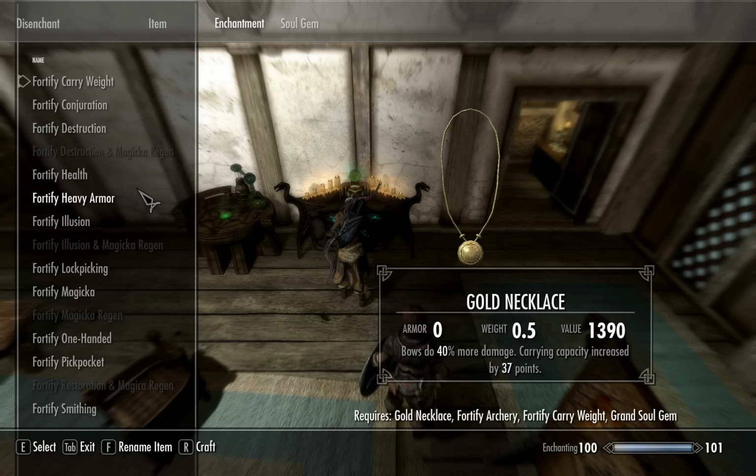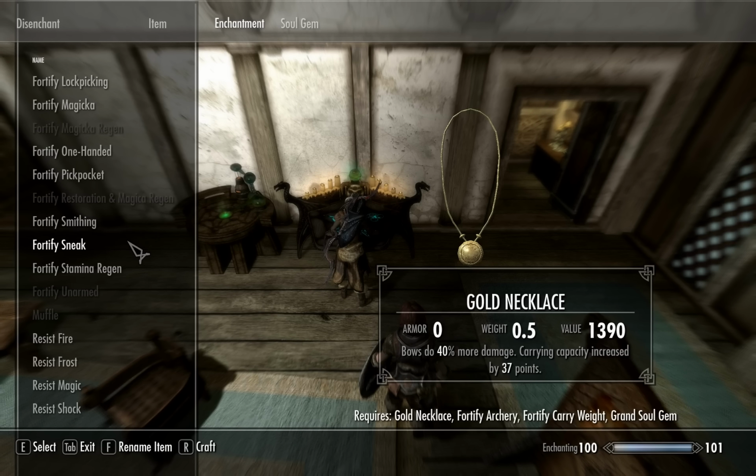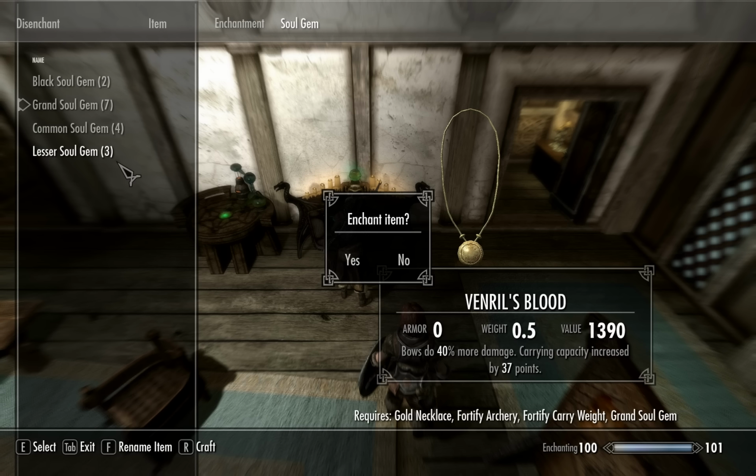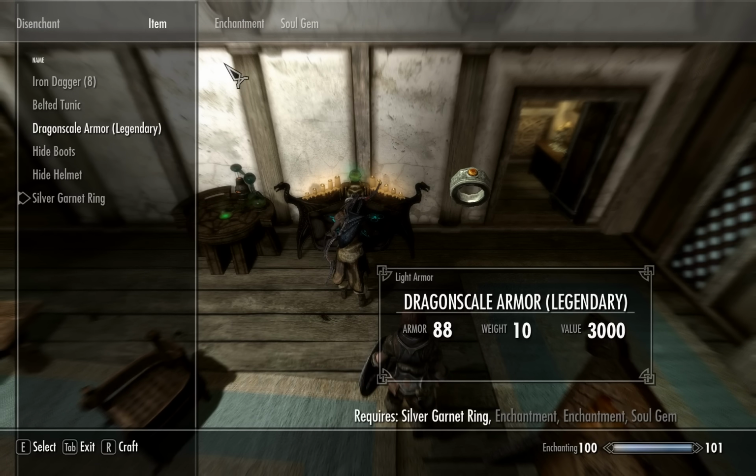Let's just double check, make sure I didn't miss anything more useful. Fortify lockpicking obviously would be nice. But I'm actually not turning in the unbreakable key yet. So, yeah. We'll get fancy with the name, Finral's Blood. Which makes sense because he was an undead Ixar vampire. Then again, I think most vampires are considered undead. Alright, and where's the ring? This will be the last thing.